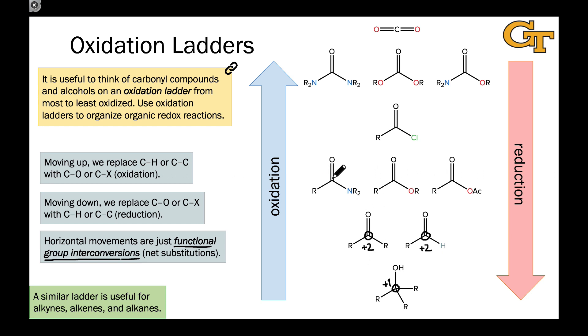When we get up to the carboxylic acid derivatives, we've increased the oxidation number further. So again, focusing on the carbonyl carbon, the oxidation number now is plus three. We've increased the oxidation number by yet another unit. If you look at the acyl chloride, formally anyway, it has an oxidation number of plus three. But it tends to be put in a league of its own because chlorine is much more electronegative than, for example, nitrogen.